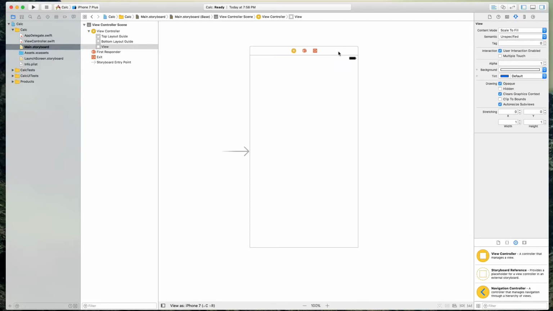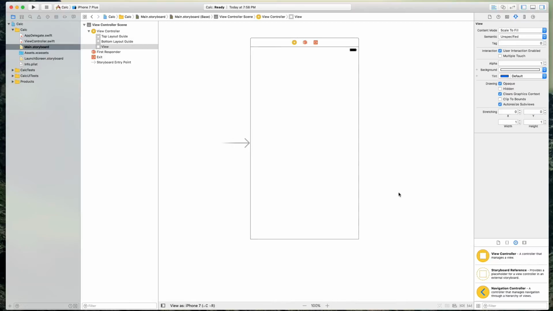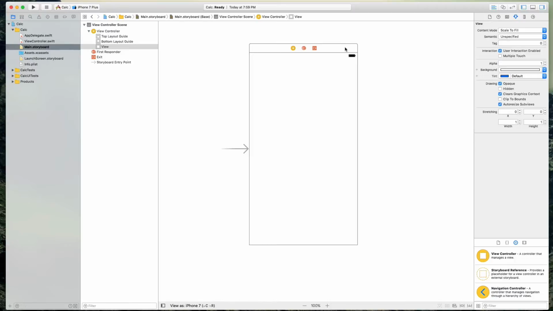So you're going to get something like this. Now this is basically how your app is laid out. So this is how your app is going to look. So if we think about our calculator, we're going to keep it really simple. We want to have a couple buttons for adding, subtracting, multiplying, and dividing. And also what we're going to do is we need 2 text fields. Now text fields are a way for the user to input data, or input a number or his name.